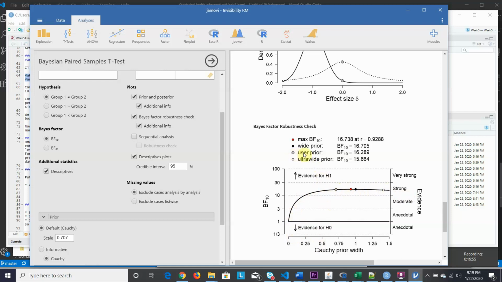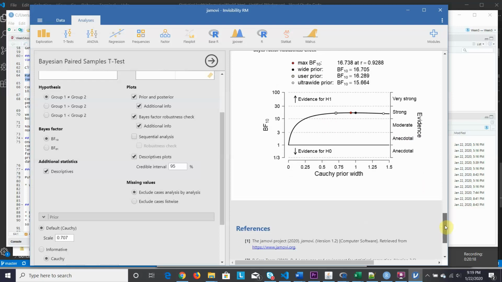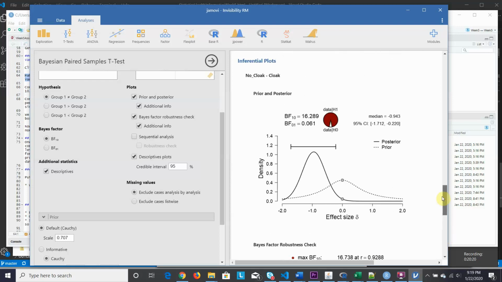The prior that we picked was this gray one here, the wide prior would be the black one, ultra wide would be the white one, and it doesn't make a big difference no matter what we picked for our prior, so what we picked works just fine. That's what that robustness check is looking at. And again, there's the references down at the bottom.